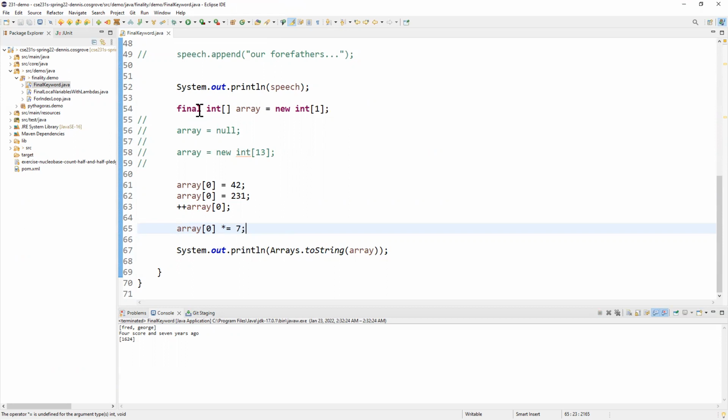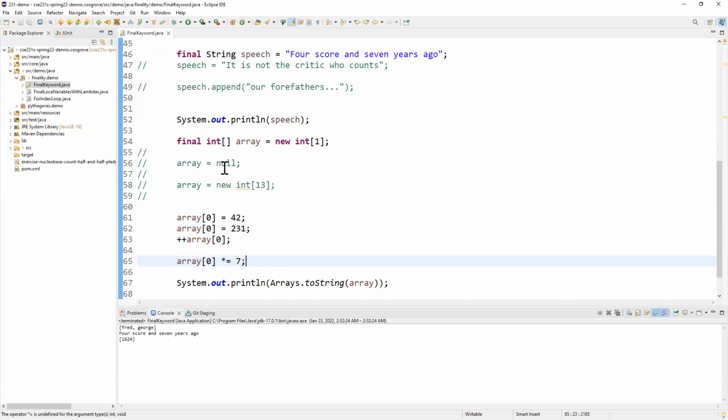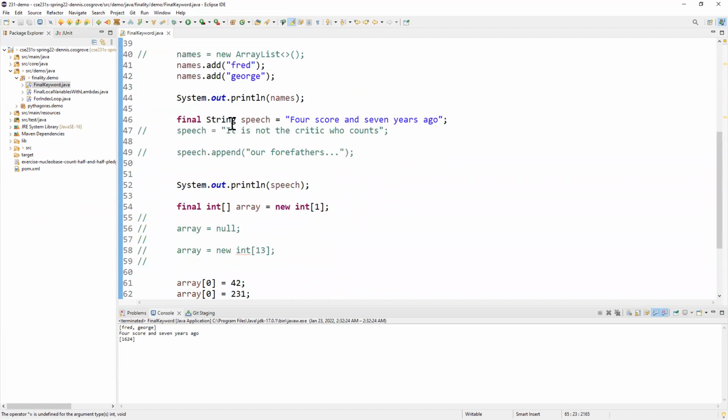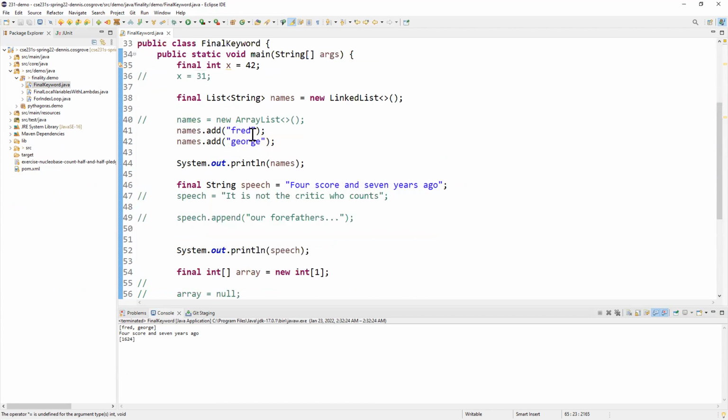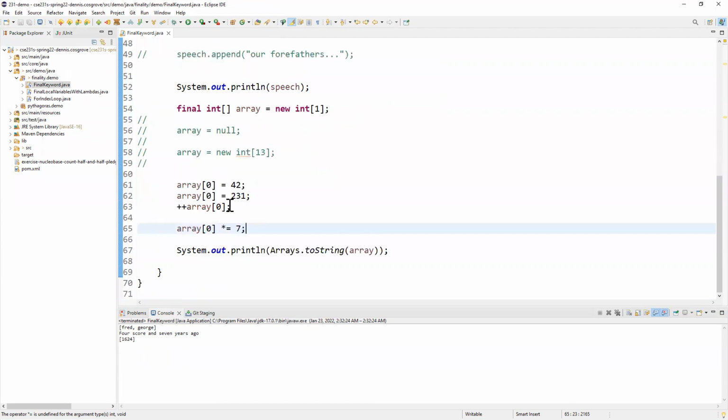And what it's preventing you from doing is reassigning some variable, some local variable or some instance variable. There's actually also a final you can apply to classes, which has different semantics. It's making it so you can't reassign it, but what it's not doing is preventing you from mutating objects that are mutable. String is not mutable, so good luck, you can't mutate it ever, whether it's final or not. The contents of an array, of course, are mutable, and so you can mutate that. And so this has just been a quick video on the final keyword in Java.